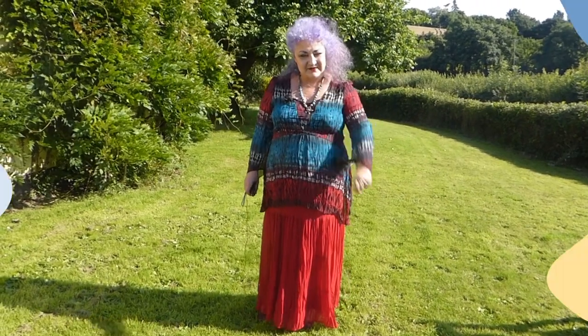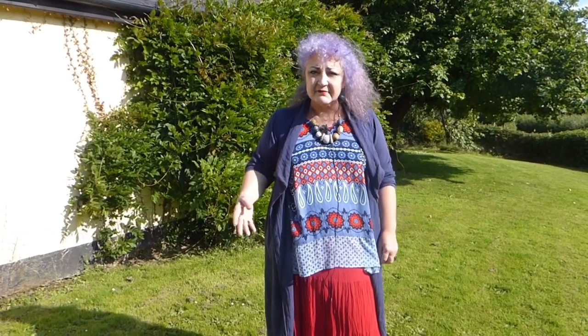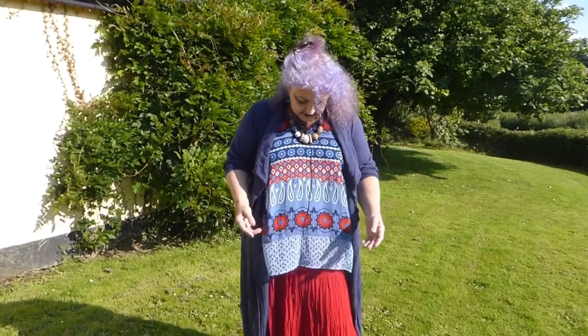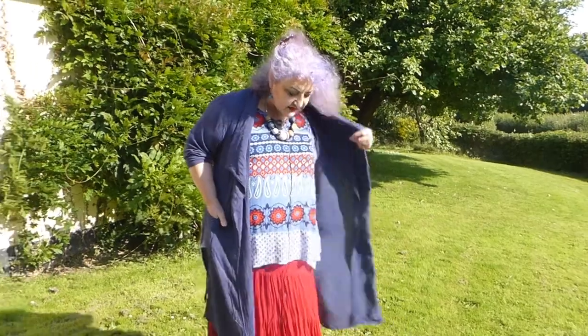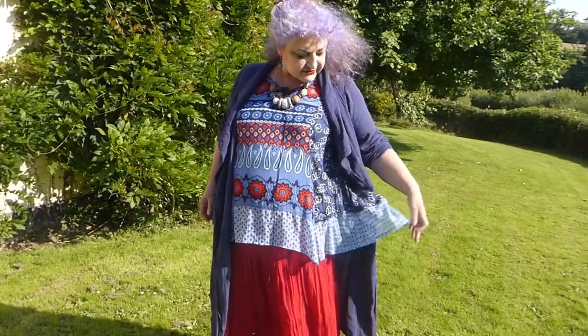And now on to number two. I've kept the skirt on. This top was from National Star. National Star is a charity that helps disabled people get self-sufficient and out into the workplace and able to have more normal lives - so a good charity. This top is Indian style, very light, floaty, sleeveless. I like it. It's very casual, very cool, a bit less dressy than the other one - more of an everyday look. £4.95. It's something I would wear. Lovely in a hot, sunny country, so if you're away on holiday it'd be perfect. National Star, good charity, we like it.